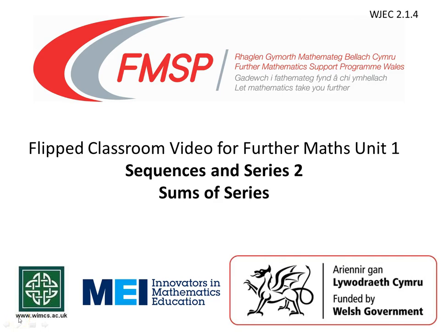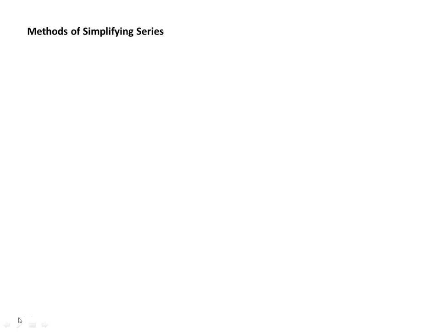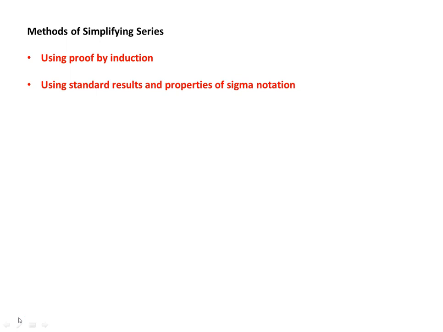In this video, we're going to start looking at how the sums of series may be calculated. We're going to meet three different methods of calculating or simplifying series. We may be able to get somewhere by using the method of proof by induction, and we may be able to use standard results and the properties of sigma notation that we have already established.